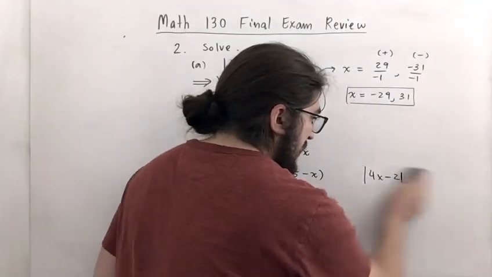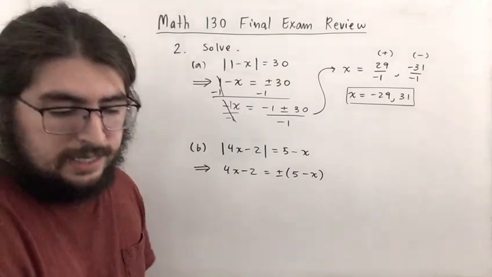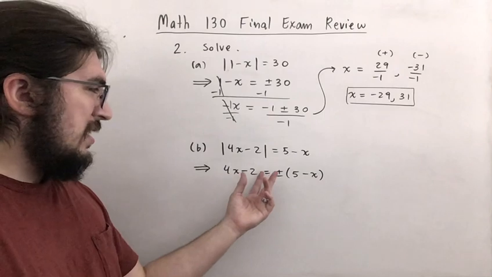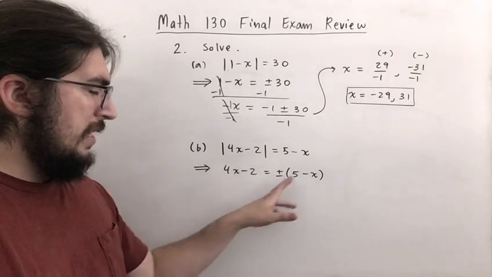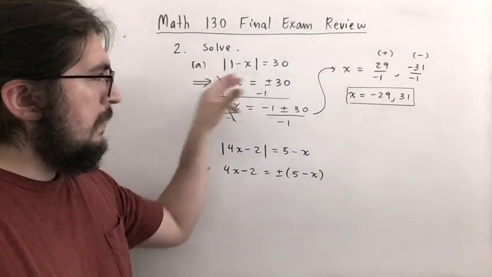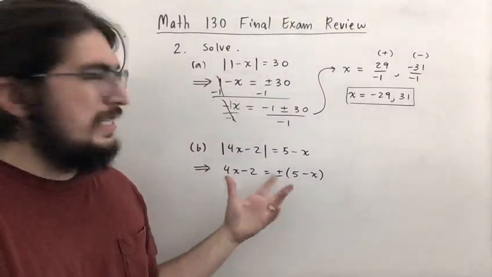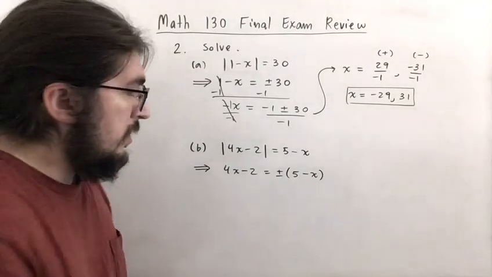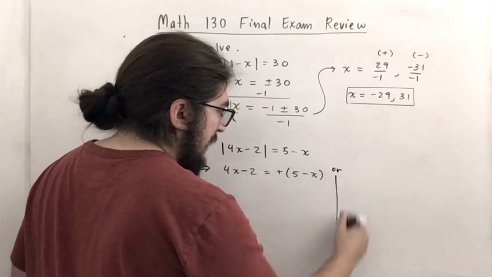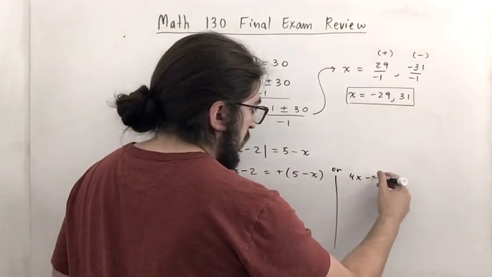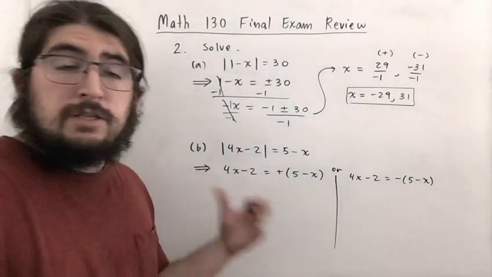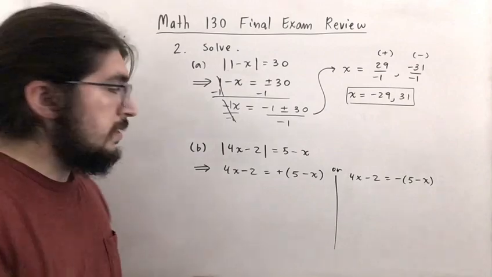So instead what you do is you just set the inside equal to plus or minus whatever the thing is on the outside, like I said earlier. Now, here it's a little hard to see what's going on because you have 2 cases and it kind of gets funny. So for this one, I actually am going to split it into 2 cases. Either it is the plus case or the minus case. We'll solve for x in each of those cases, and then we'll check our answer for each of those x values. So we're going to get two solutions.